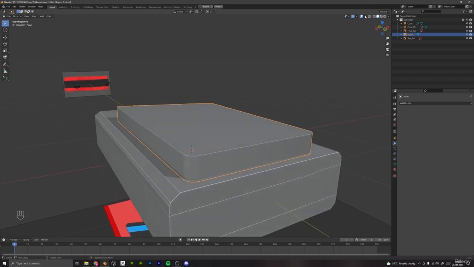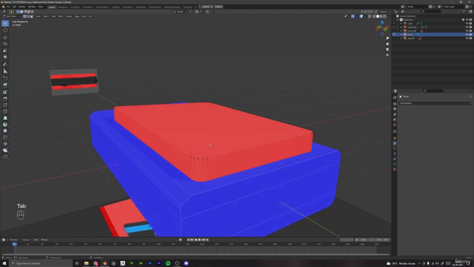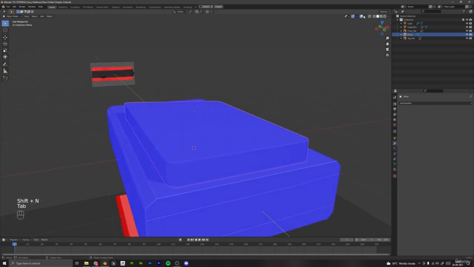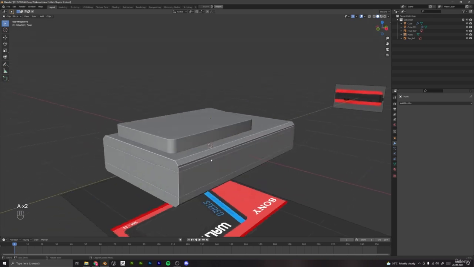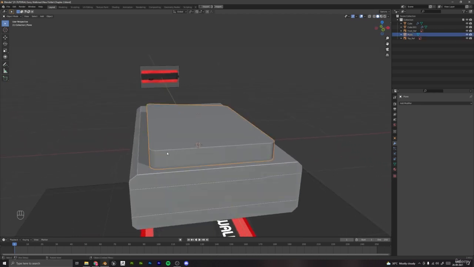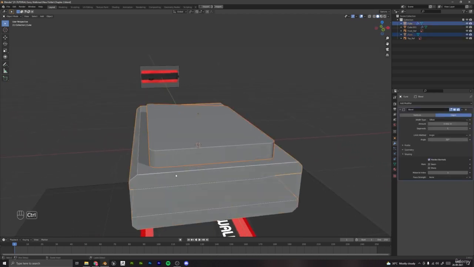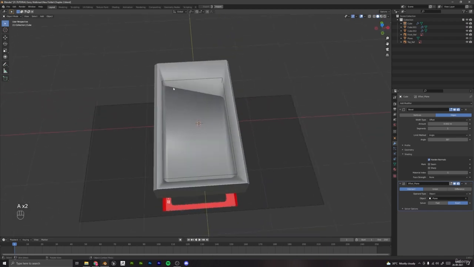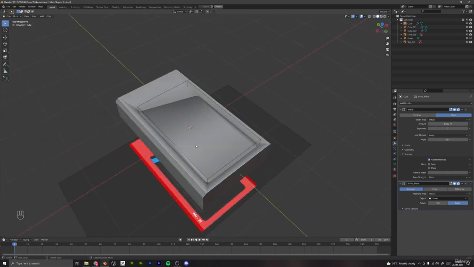So to solve this, what I will do is enable face orientation. Select this red piece, press Tab to go into edit mode, press A to select everything, and then press Shift N. And now this is blue. Blue means all our normals are correct, so make sure all of your objects are blue colored when enabling this face orientation feature. So again I will select this, now I will press Control slash, and you can see the intersection operation is working, but we now have a lot of artifacts in our shading.